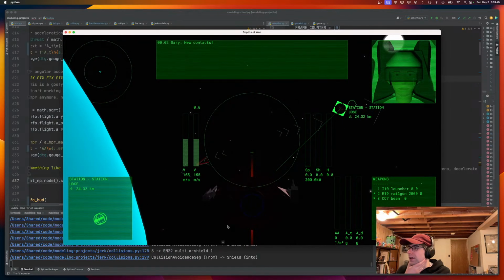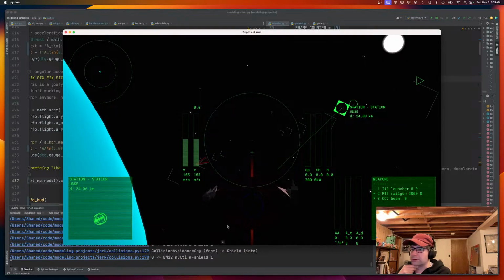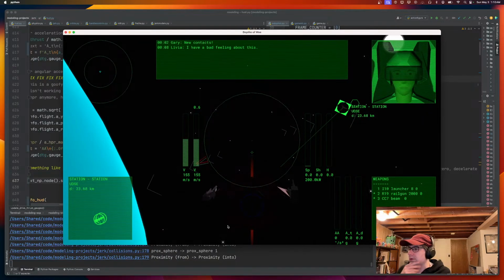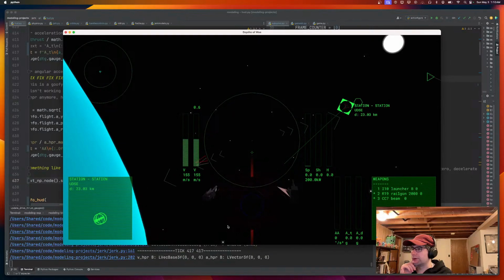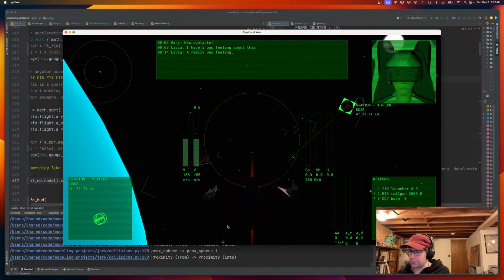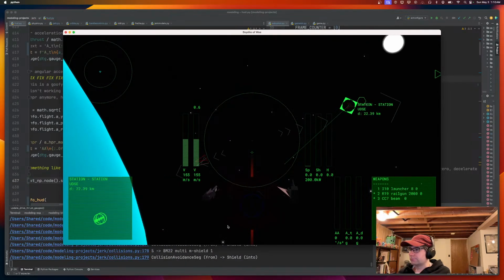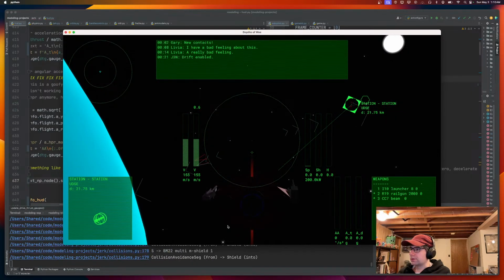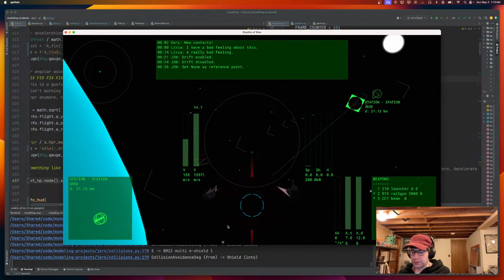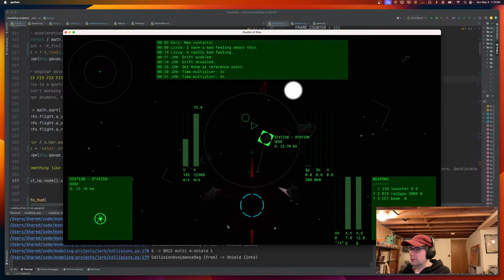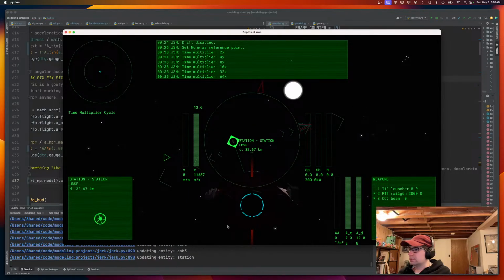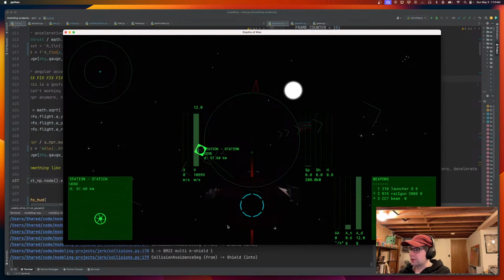So we have 0.6 G's on us that's pulling us towards the planet, which is making that orbit, which we would see if we turn this off. Actually, not that. If we turn this off, and then I will accelerate time here so we slow down.